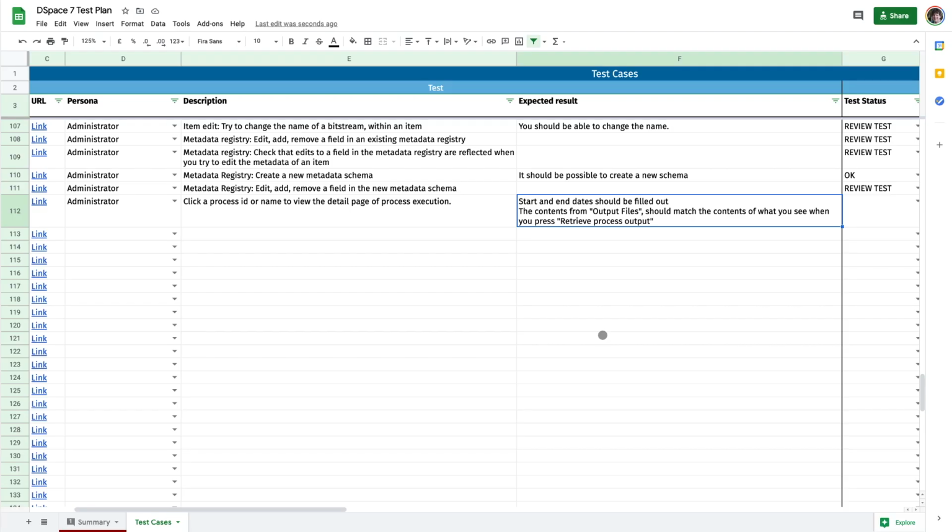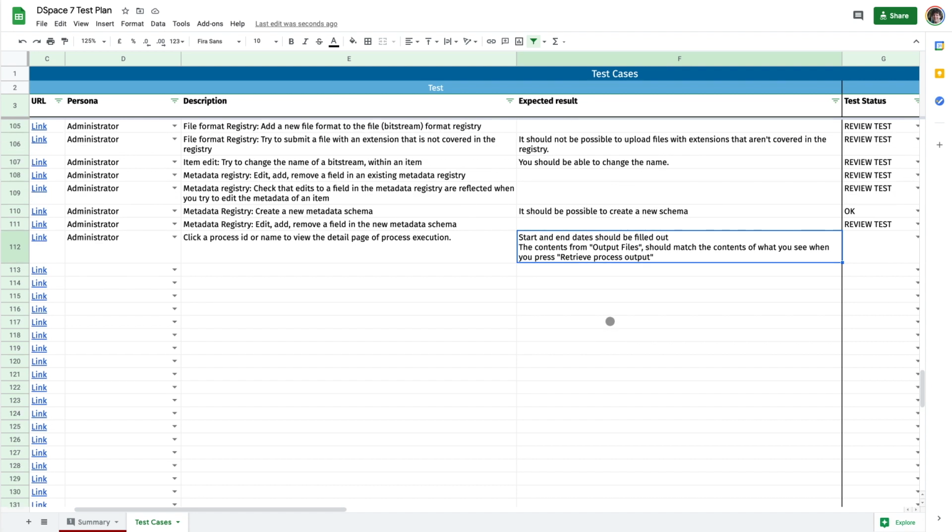Should I extend the same test with more things to do for the user? For example, click the Create Similar Process button. There is no hard guideline for how many actions or how much expected behavior you can pack into a single test. But as a rule of thumb, try to keep it limited. This way, if somebody ends up marking non-compliance, it should be clear what exactly is broken.